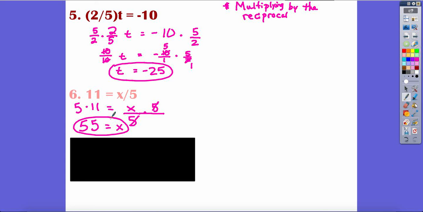Again, please make sure that you're showing all your work for these problems. These are going to get a little more messy, especially if there's fractions involved. So we always kind of want to have a running record of what happened, so that we can make sure that we are doing everything that we need to do. So please show your work.